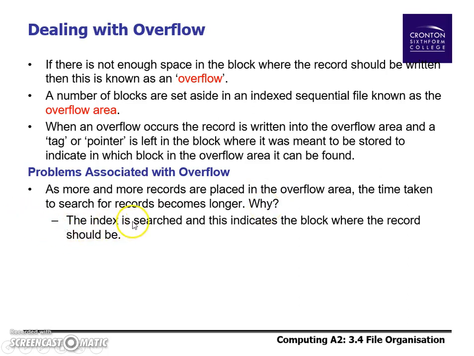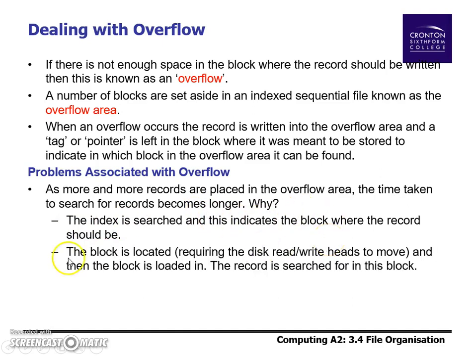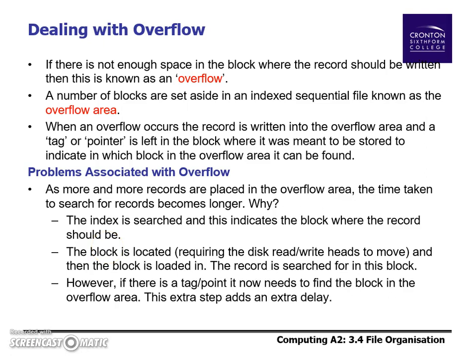The index is searched and this indicates the block where the record should be. The block is located, which requires the disk read-write heads to move, and the block is loaded in. The record is then searched for in this block. However, if there is a tag or pointer, it now needs to find the block in the overflow area. It adds an extra step and an extra delay.